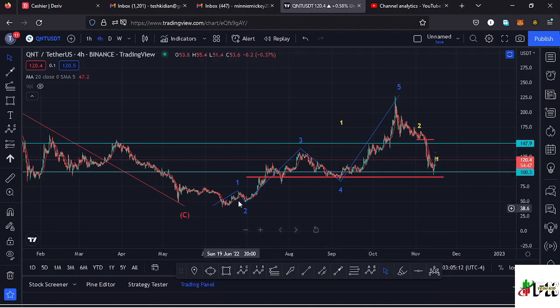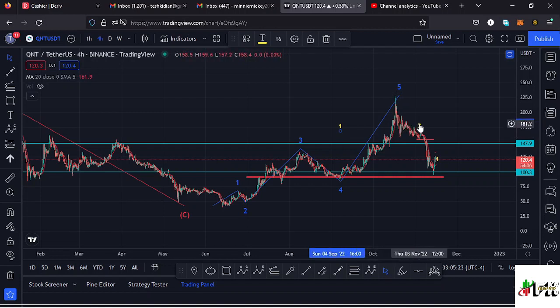Having seen that Elliott wave structure to the upper side, we can now name that as a higher Elliott wave count 1, and whatever we expect next is the formation of a higher Elliott wave count 2, and I believe that is what we have been seeing in this retracement over here, making our low at around the $94.7 mark.